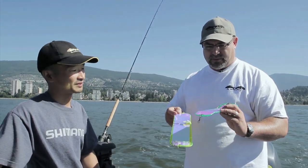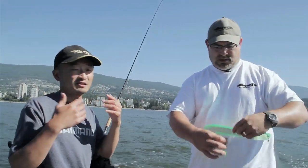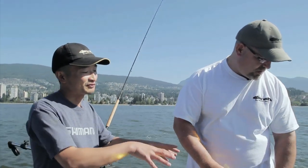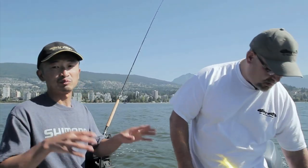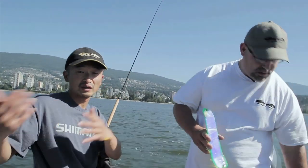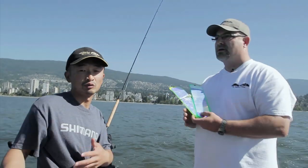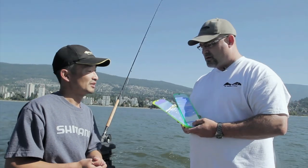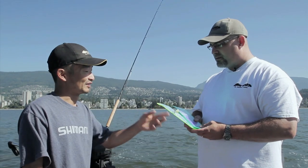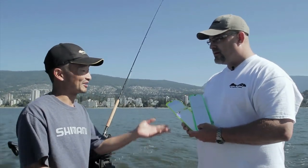Yeah. So in case you're wondering, Gibbs-Delta Tackle is a company based in British Columbia. They make all kinds of terminal fishing products. So these flashers, the names actually come from the pro staffers of the company who developed them. So Bonchovy Fishing Charter is based in Vancouver. STS Guiding Service is based in Fraser Valley, but they also guide saltwater fishing trips out of Vancouver as well. And so over the years, based on their fishing experience, catching lots of fish, they developed these patterns. So they definitely work, and Rick has proven that today.